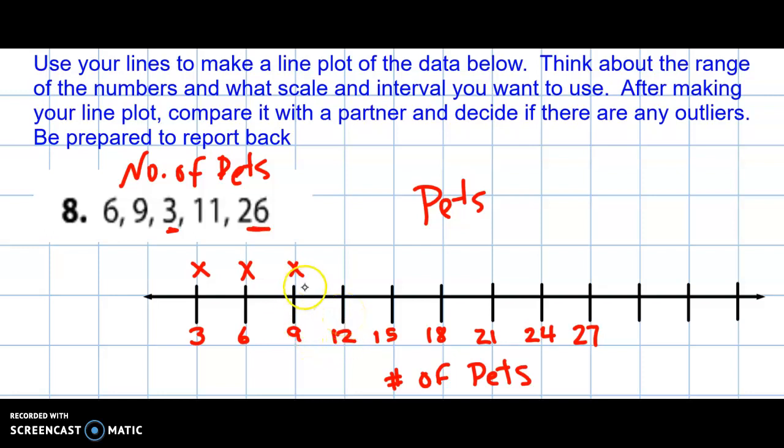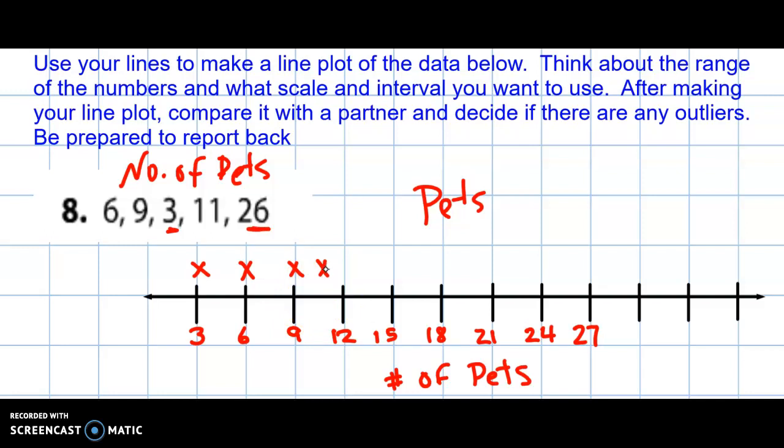Okay, so in between 9 and 12 is 10 and 11. So let's imagine, if this is 9, 10 would be about here, 11 would be about here. We do not want to put those hashes on there. I'm just saying, kind of imagine that would be there, okay? And so we're going to put an X floating up in the air above our imaginary 11 spot, okay? So we need to know, between 9 and 12, there's 10 and 11, and that's floating right there, really close to where 11 would be.